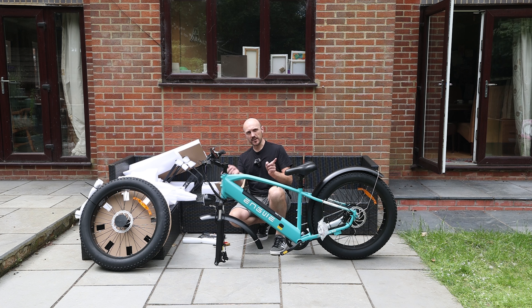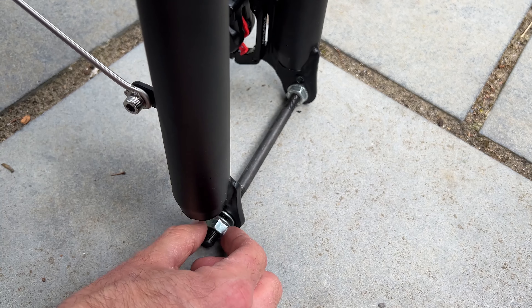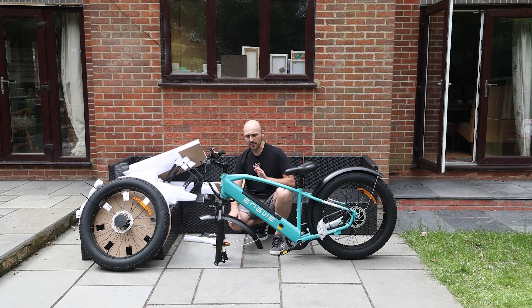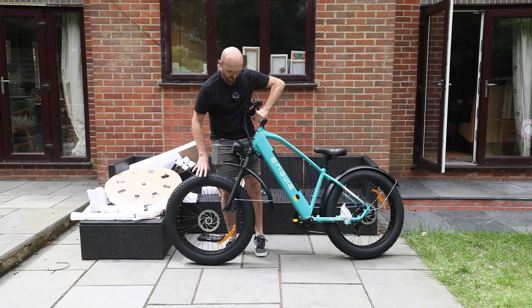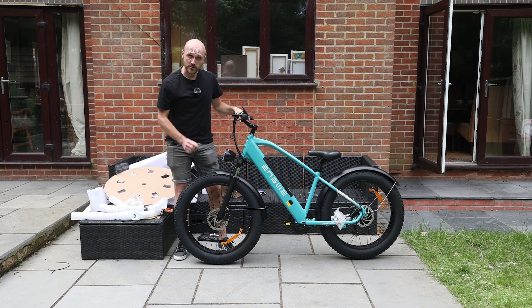To put the front wheel on, Engwe recommends turning the bike upside down. However, this bike has hydraulic brakes and I'm always a little bit reluctant to do that because if there are even the most minute air bubbles in the hydraulic lines it can cause problems for braking later on. So I'm not going to do that — I'm going to struggle and try to lift this bike up while putting this massive four-inch wide rim in. I need to take out the bar they've put in to space the fork apart in transit, and then the little plug from the brake caliper that stops the pistons going in during transit. Well — that wasn't as difficult as I'd anywhere near expected it to be, and I even managed to get the brake disc rotor in the caliper. Bonus.